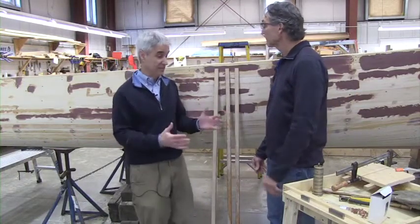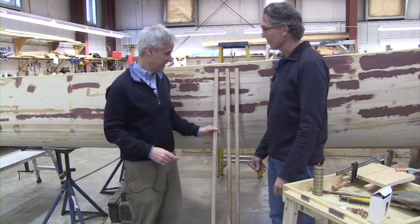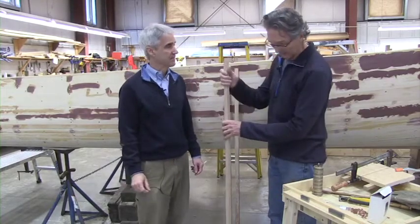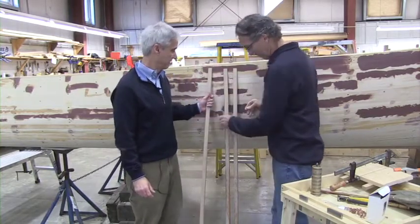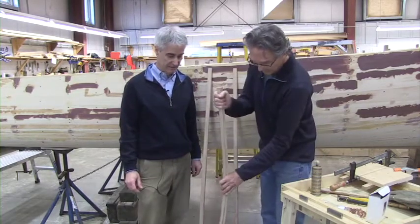Jamie, when you're building a boat, there's a lot of interesting techniques you have to work with because you've got a lot of angles and curves. And it seems like one of the things you have to do is take hard wood, solid, rigid wood, and make it soft, right? For instance, our frames, which are made out of white oak, are right out of the plank of wood. After we saw them, they're pretty stiff. Very stiff. But once we take them out of the steam box, and this one's just out of the steam box, it becomes extremely pliable.